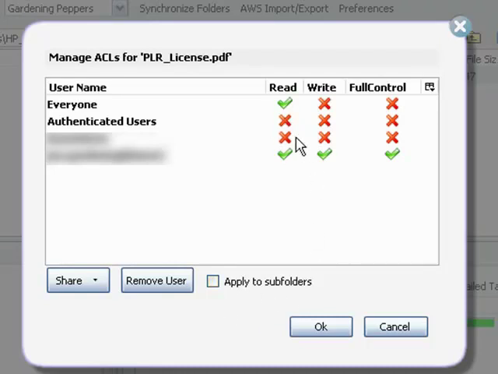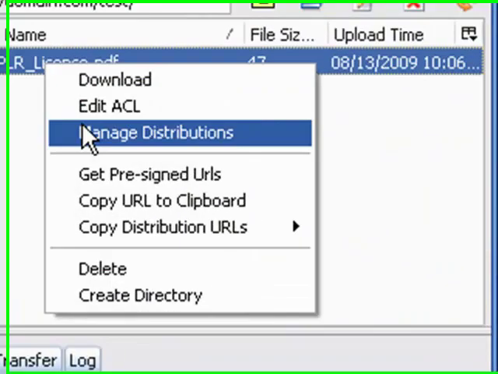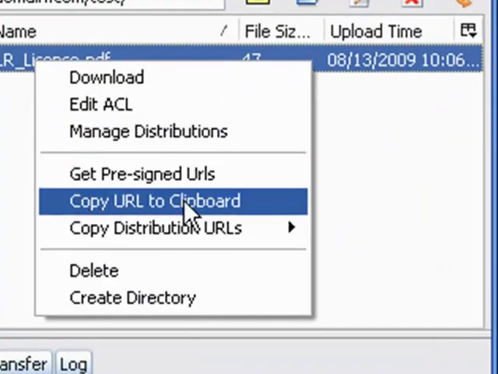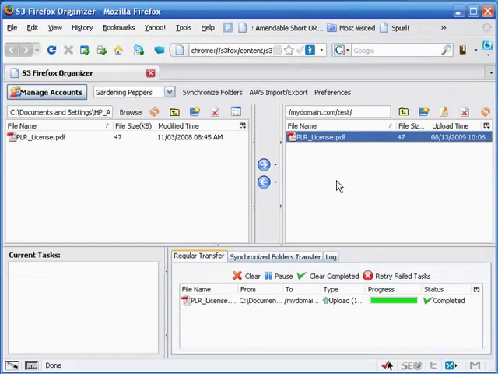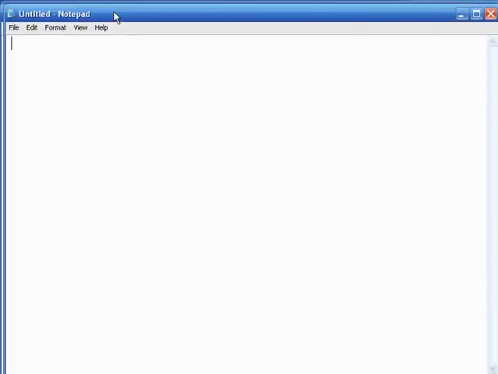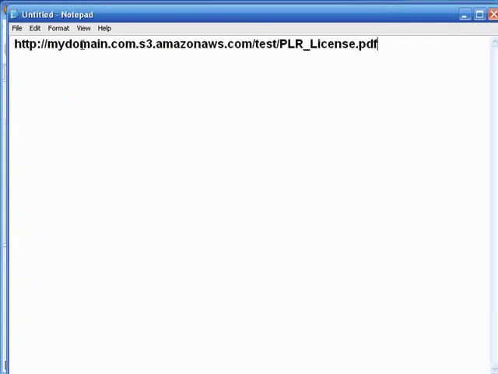You may just want individual files. So again, don't get in the habit of that unless you really know what you're doing. I mean, the world won't come to an end like I said earlier, but it's just a security measure you want to be aware of. So now let me click on OK, and now we generate this URL by right clicking, coming on down here and getting copy URL to clipboard, just left click. And now we can go to a text document, right click and left click on paste. There is the URL to our document.